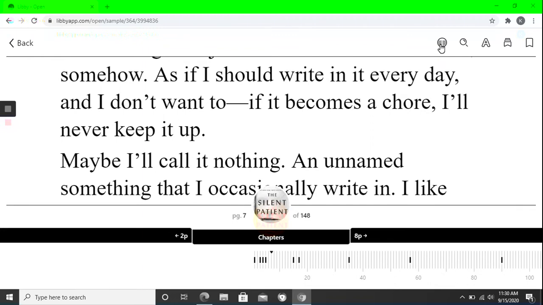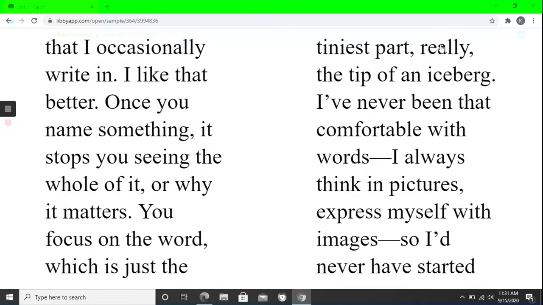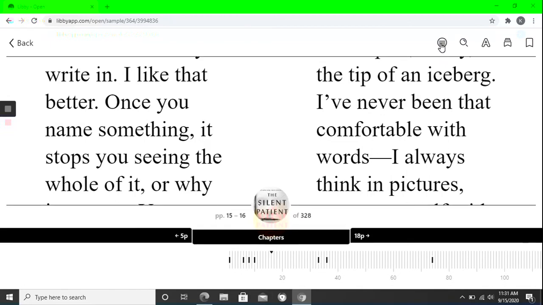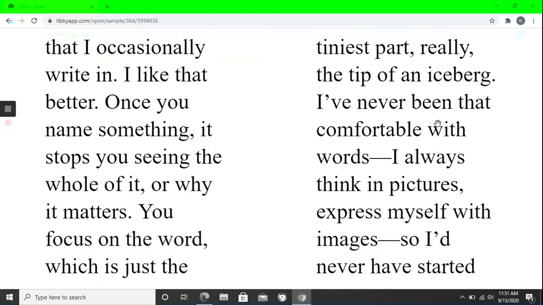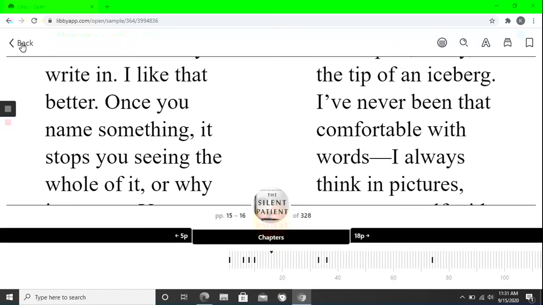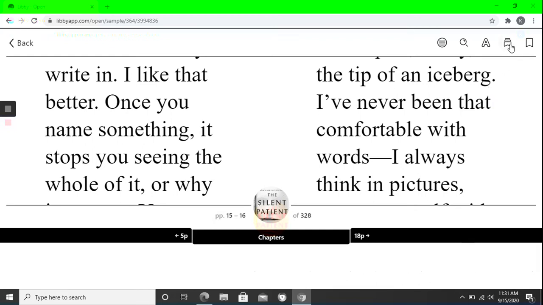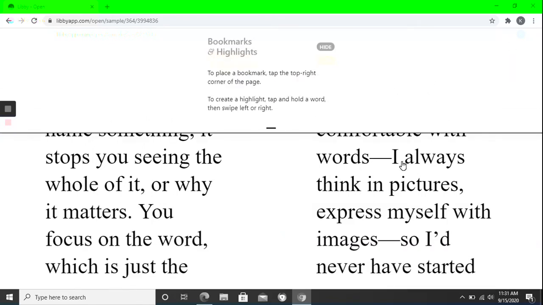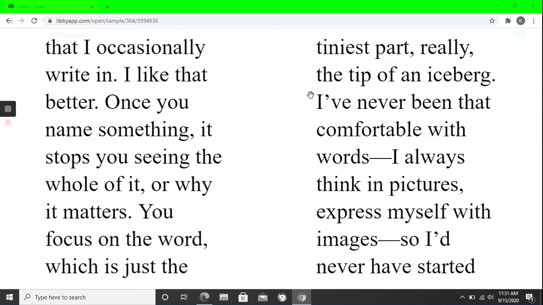If you'd like to switch to 2 columns, if you'd like it to look more like a standard book, that's all you would have to do. This button right at the top here will switch between 1 or 2 columns. And then you can just always press back. Oh, lastly, I didn't mention the bookmark. You can bookmark your place. The book will automatically save where you've left off, but if there's a page you'd like to remember or something you want to highlight, you can do that through these bookmark options up here.